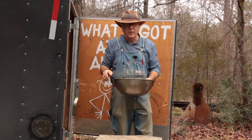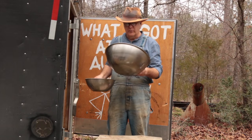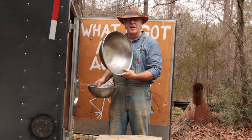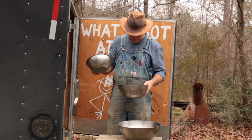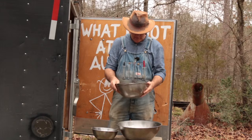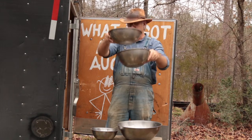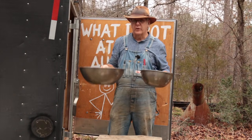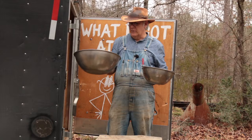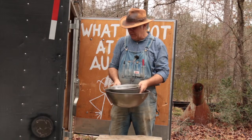And to go with our stainless steel stock pots, we've got some stainless steel bowls that need washing out. That's kind of nasty. It's been dried. It's probably clean now. We've got two about that size. Well, that's a little bigger than that one. Then a little bit smaller one, and then the really big one here. These are good for shelling peas or beans or working up food, whatever, stainless steel pans.